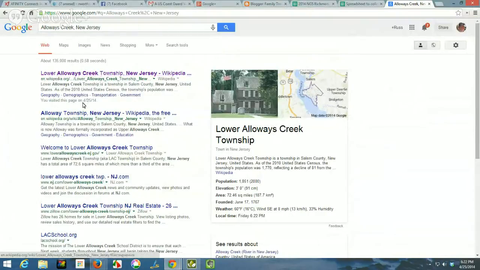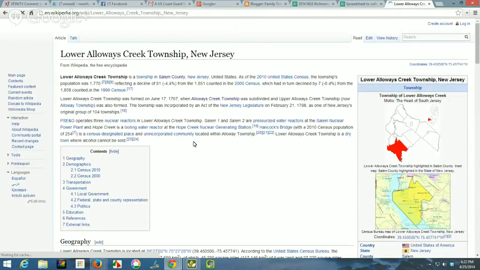So maybe I can find some historical information about this place. I'm going to go to Wikipedia, and I come up with the history of this location, and we see that it was formed in 1767.